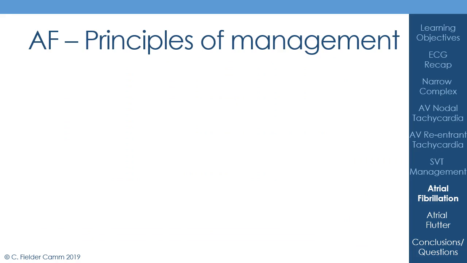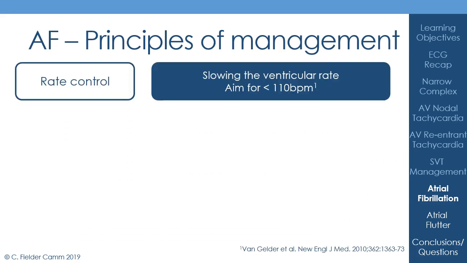So, principles of atrial fibrillation management. I think the first thing to say is that the best thing to do is to try and get some rate control. Okay, we want that ventricular rate to be less than about 110 beats a minute. There's a study here by Van Gelder et al. in 2010 where they looked at whether it was beneficial to try and get the heart rate consistently under 90 beats a minute, or whether it was okay to just keep it at 110. And actually there was no real difference in outcome, and so this slightly more lenient rate control is probably absolutely fine. So aim for a heart rate of less than 110 beats a minute.